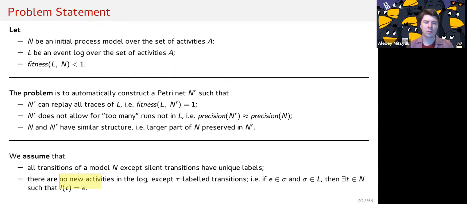So the event log contains no additional new activities. This is important because an event log may contain such activities, but they will be ignored.